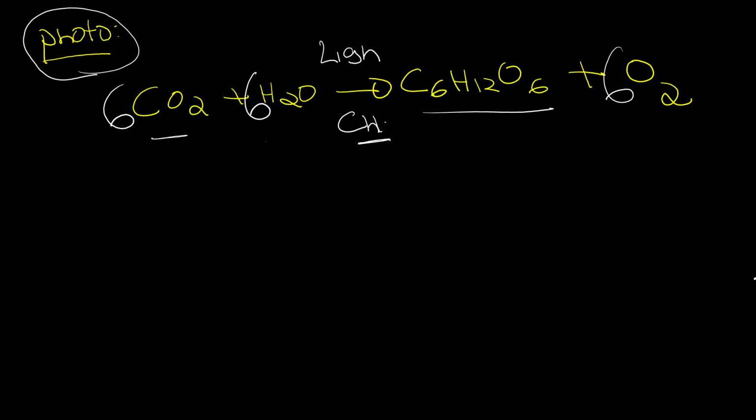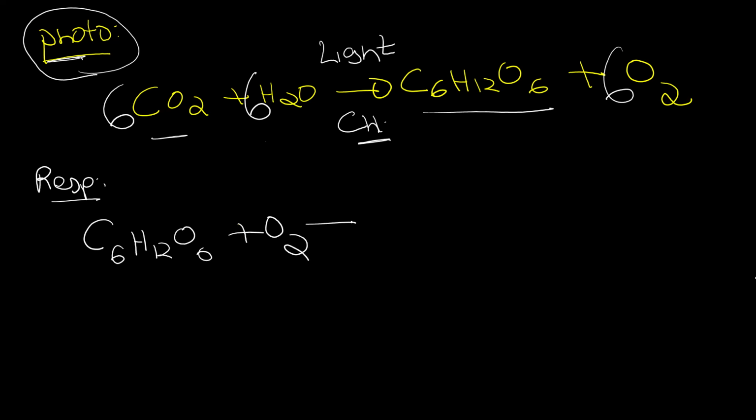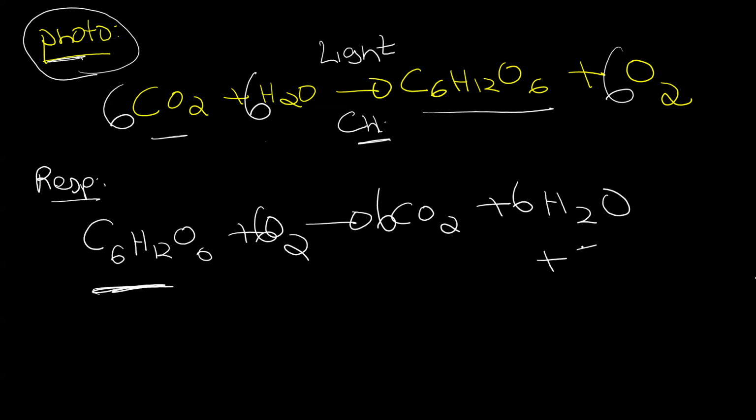If there is no light and there is darkness, then the plant will be doing which process? Photosynthesis or respiration? Respiration. Respiration. And the equation for respiration is exactly the opposite of the photosynthesis equation. So respiration will be the opposite. It is glucose, C6H12O6, plus oxygen to give me carbon dioxide and water. And again, this is how we balance it because respiration will break down the glucose to give us energy. Okay, I hope this is clear.